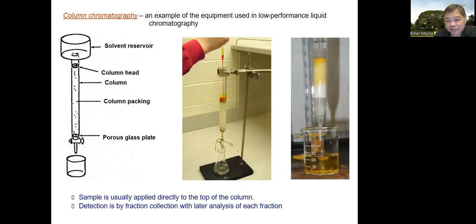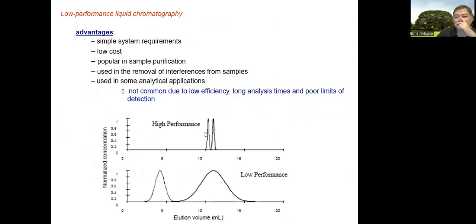We do that in LB. I have experience using this for my MS thesis there in Los Baños. Okay, what we call gel filtration. Fractionation is what we call it. Now, there are advantages of this one, especially for a school like UP Los Baños. Okay, it's low cost, it has simple system requirements, it's popular in sample purification. That's why it's mainly used in natural products.